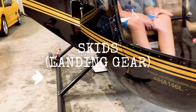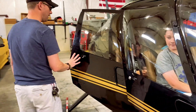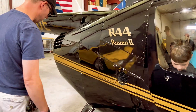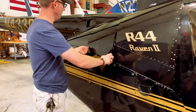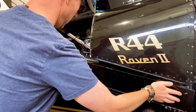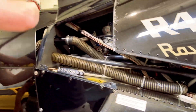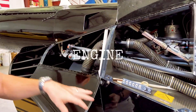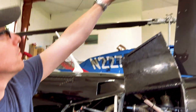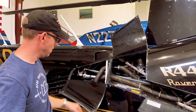Your main skids — you have your skids. And as you go back, inside here is the engine. You can look inside here, you can open this up. Inside here is the engine. The engine goes through all here. You got your belts that connect to the main rotor mast, as well as the rest of the transmission.